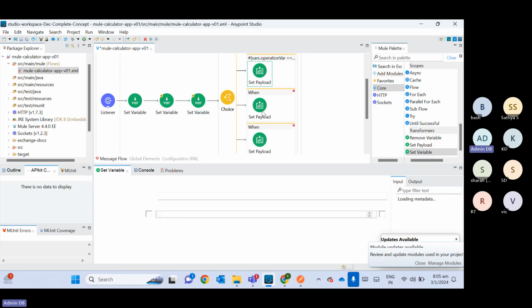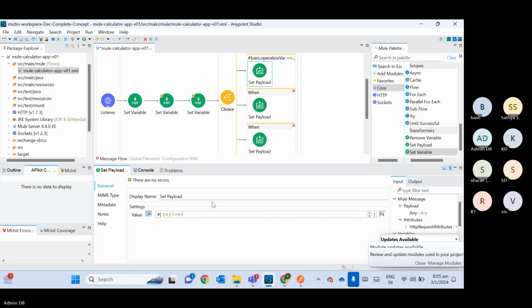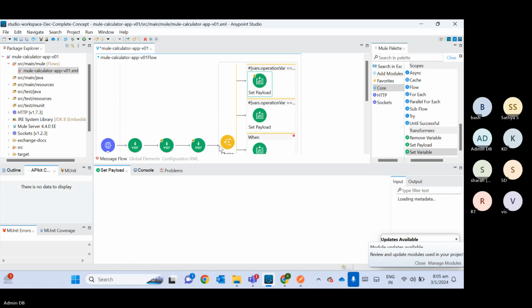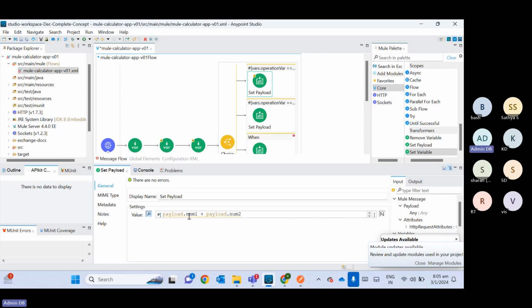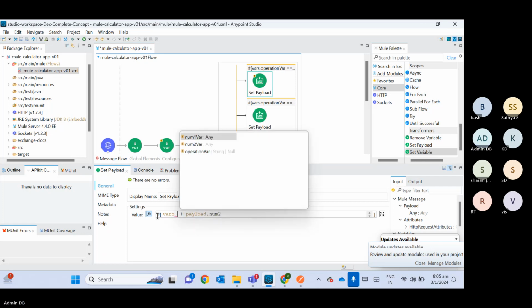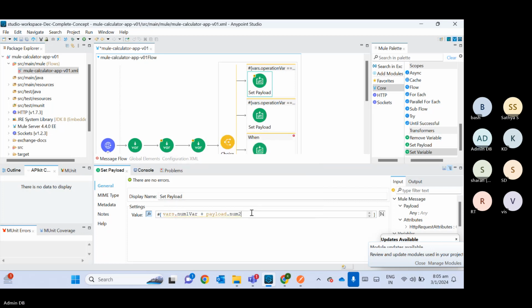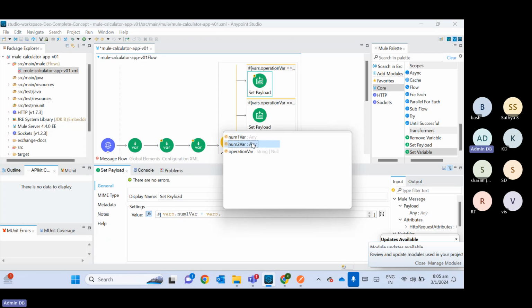So what I will do here, instead of payload dot number 1, we'll use vars dot number 1 variable plus vars dot number 2 variable.